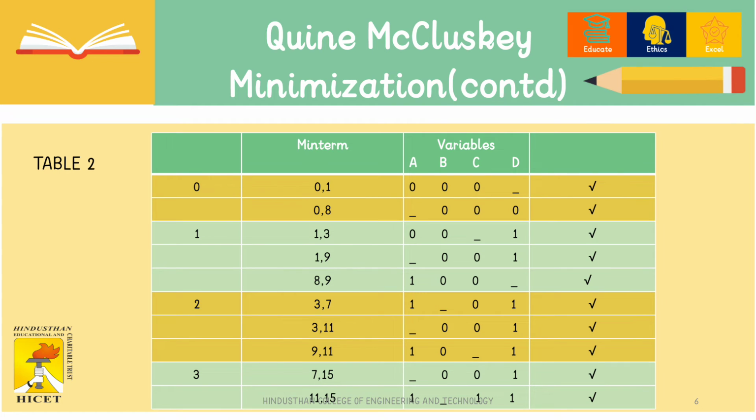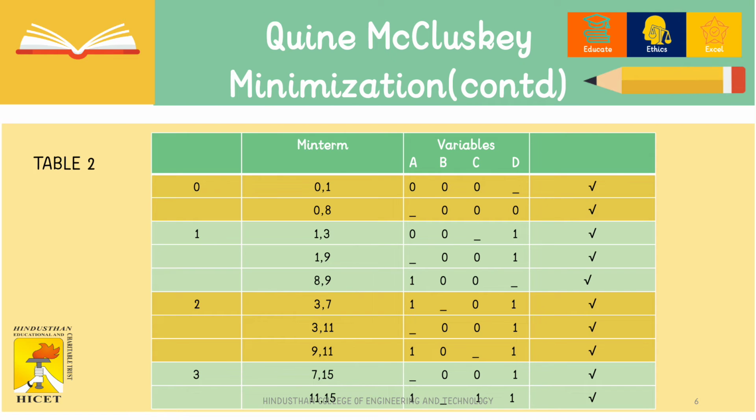Now with table 2, we have to move forward to table 3. Here again we compare the group 0 and group 1 of table 2, group 1 and group 2 of table 2, and group 2 and group 3 of table 2. So here again we have to check whether there is a change in any single digit. Only single digit changes can be taken for comparison, and if you are having 2 or more changes, that should not be included for comparison. And the same rule applies: if the particular grouping has been taken, we have to place a tick mark for that particular group.